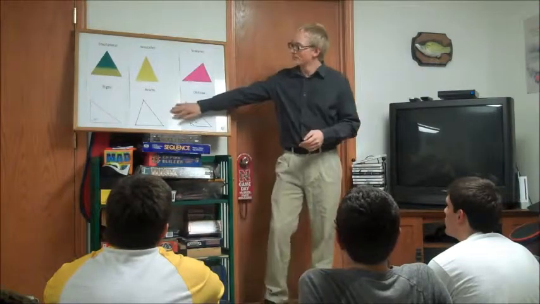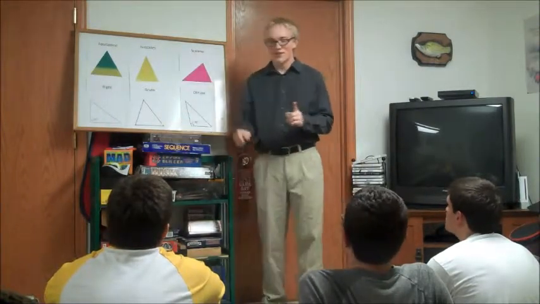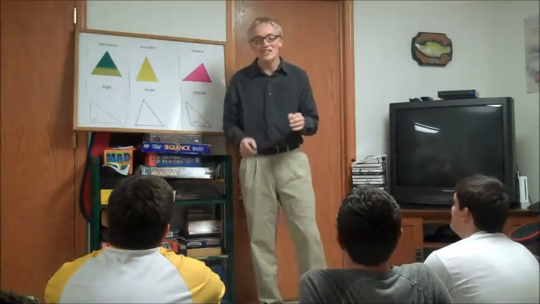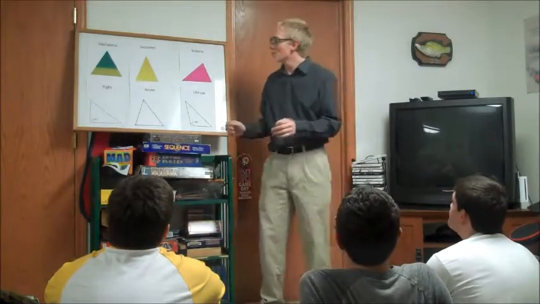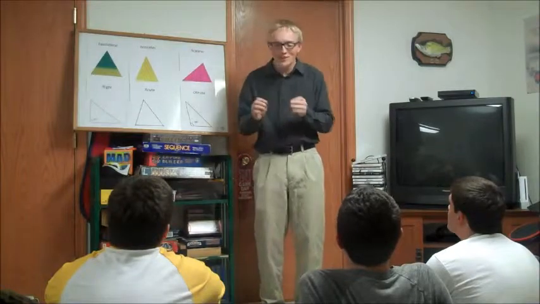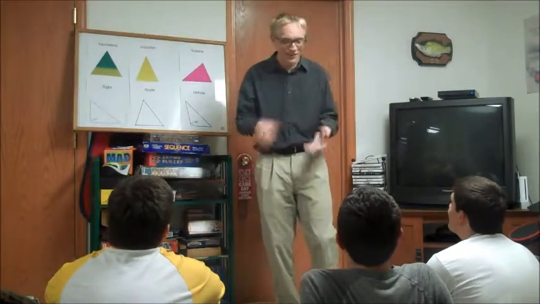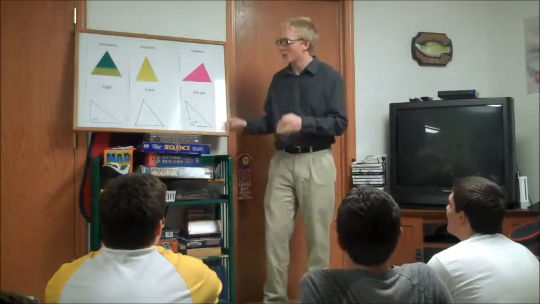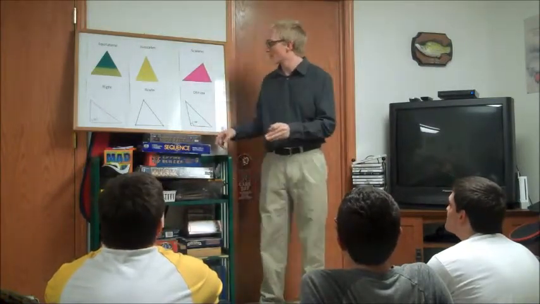Now, an acute triangle, the way to remember this is that all of the angles are smaller than 90 degrees. So you remember this because it's a cute triangle. It's really cute. It's small and it's cute, right? Like a little bunny rabbit. It's small and cute, okay? So that's how you say acute triangle. All the angles are smaller than 90 degrees.